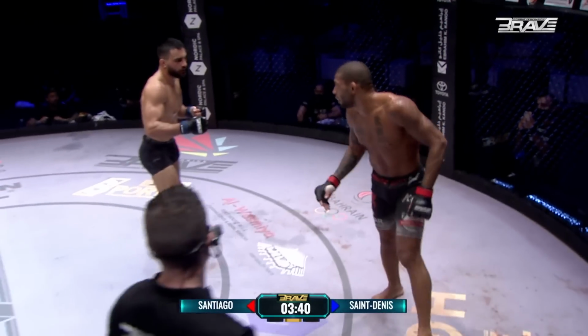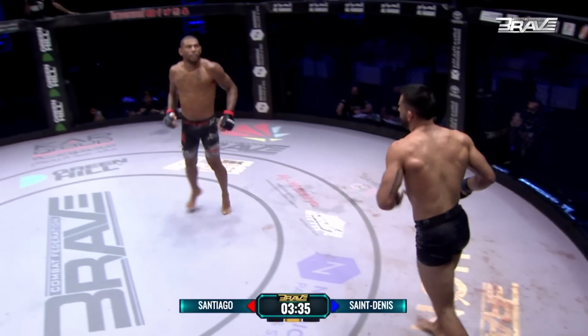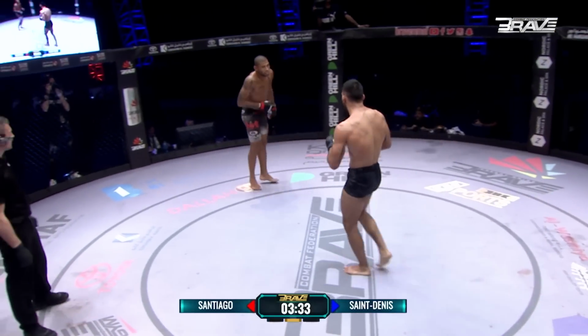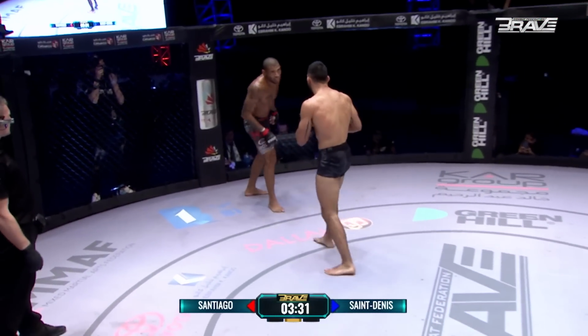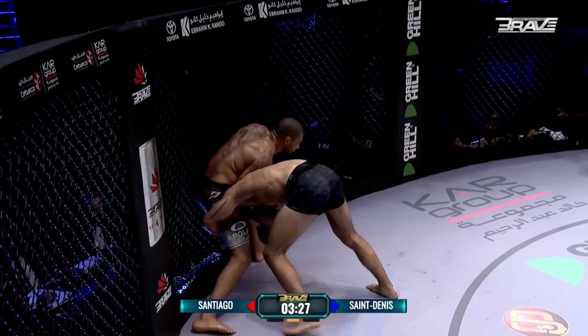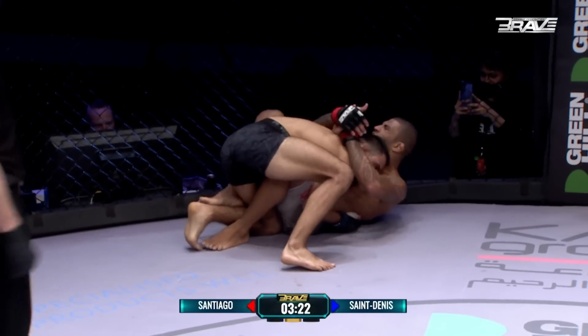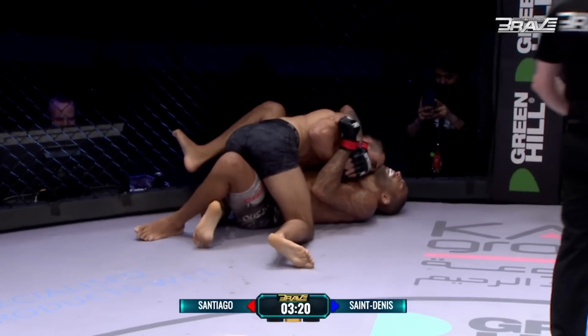Luan Miao Santiago almost looks disdainful in the way he fights, but it's all part of the theatrics. It's all part of the game plan to try and draw you in and land a huge shot. He does have a read, Phil, though. He can tell when his opponent is going to let that hand go, slip it and go for a shot of his own. He did catch Benoit Saint-Denis coming in, but another big takedown from Benoit right in front of us here in our broadcast position.